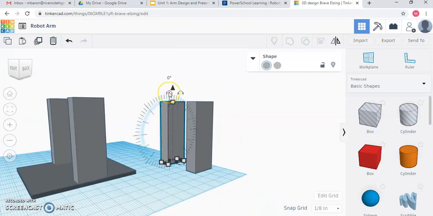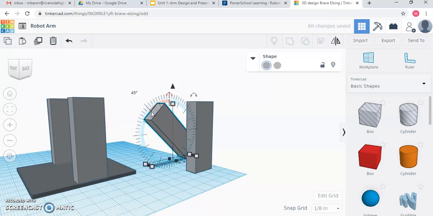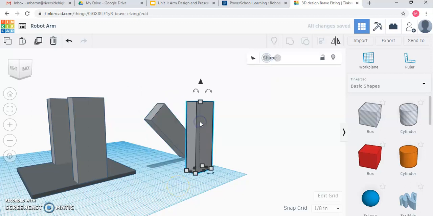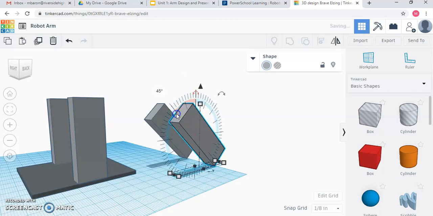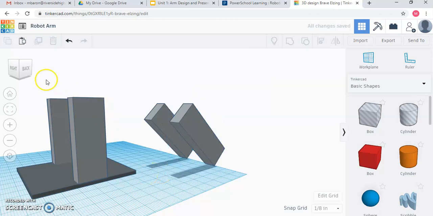This time I want to select an angle that allows this thing to dip backwards. I'm going to set it to 45 degrees. And I'm going to do that to both of these C channels.